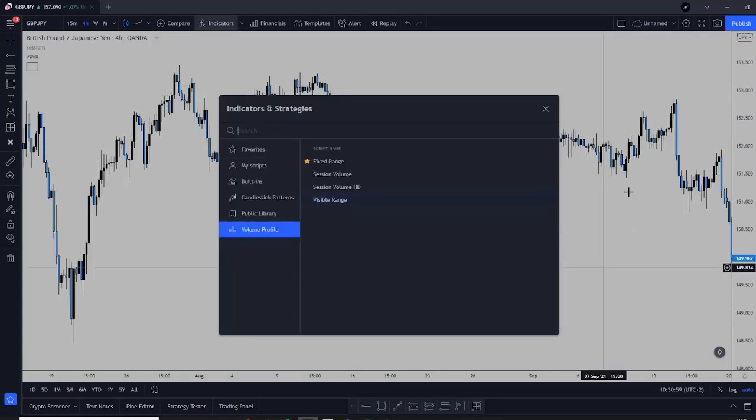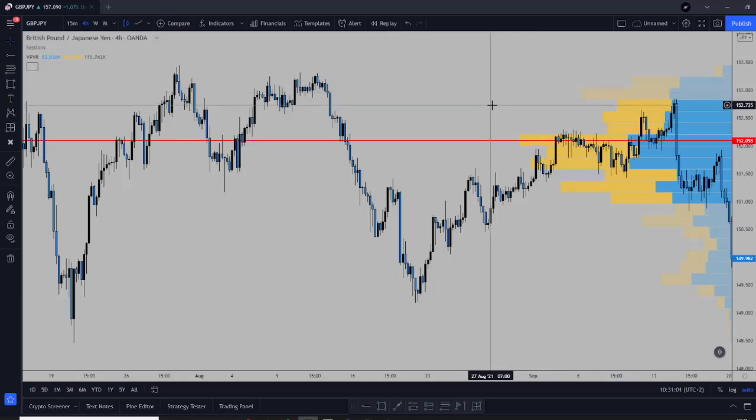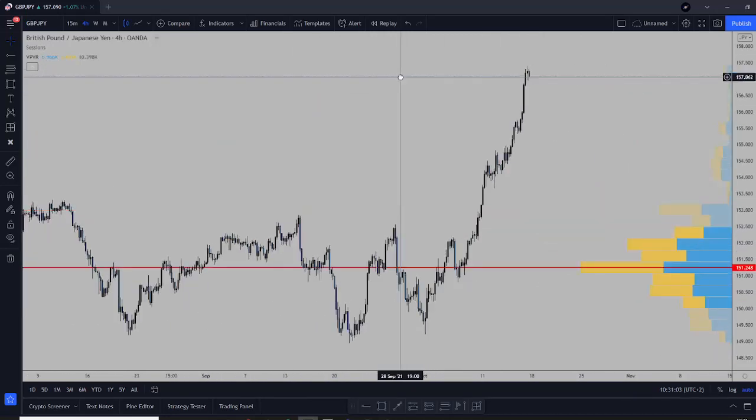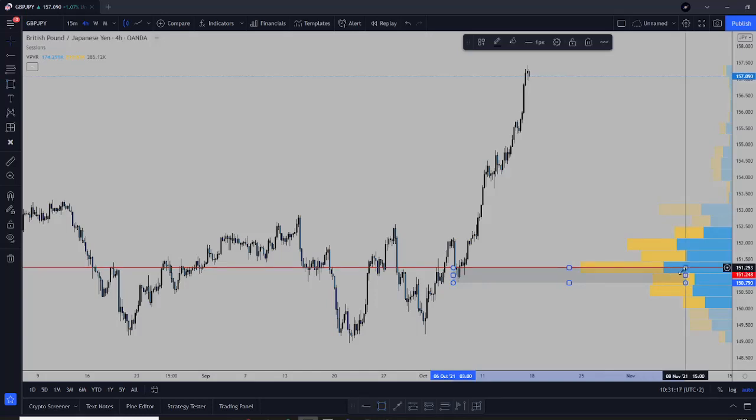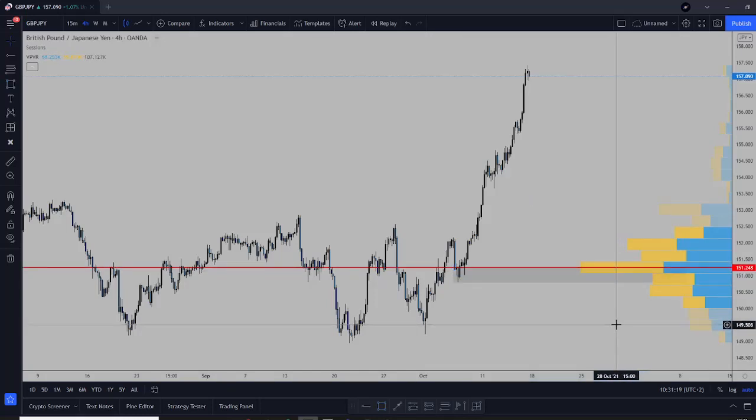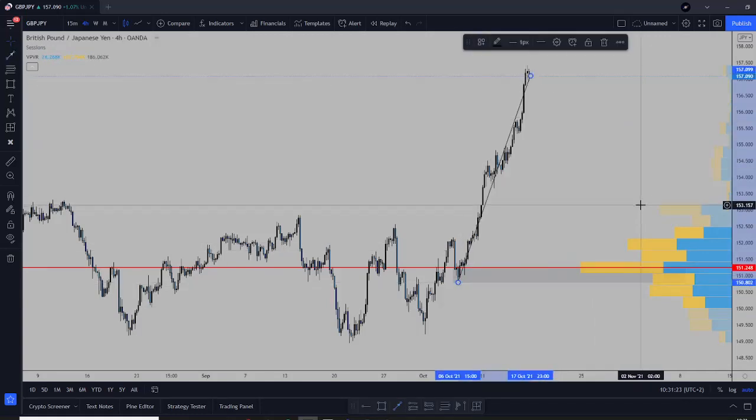Let's see the visible range. I don't know how to trade this, to be honest. I don't know how to use it. I just know it's very similar. It's just basically they decide where the interesting price levels are. So for example, is this one over here, which definitely makes sense. This is where all the strong buying happens. Okay, this level right here. This is where all this strong move basically originated from.